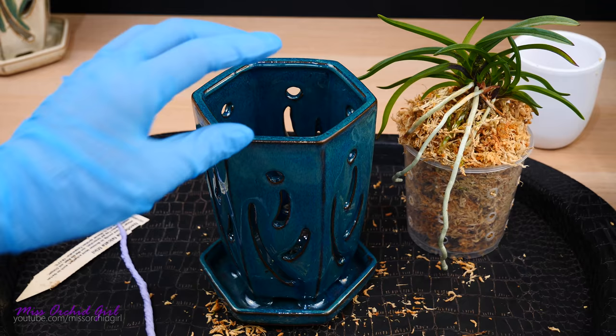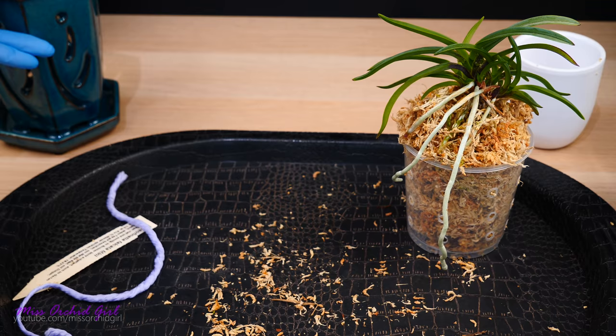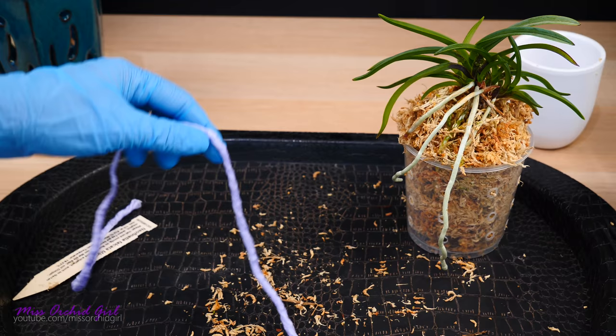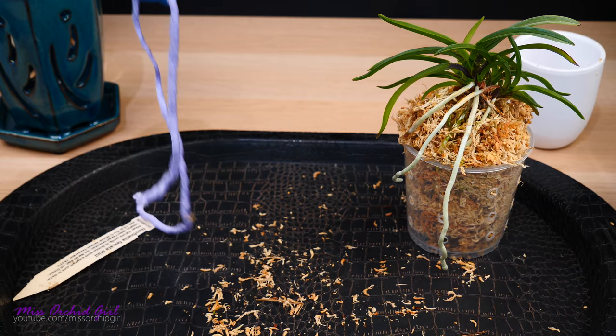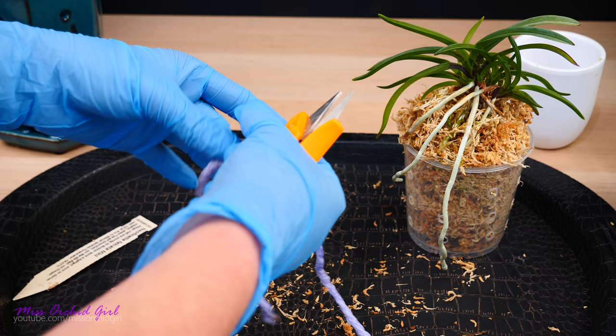And if you have a raised pot, you will not get to that pool of water and it will just sit there. So to access it, we need a little wick. And even if I don't have a big reservoir, this will make such a difference. So a suitable wick for self-watering is one that is not organic — so it will not decompose and degrade and you will wake up in a month without it. I'm using microfiber. When you want to reuse it, you can simply wash it with some detergent or soap and it's good to go. And it's just not going to break down.